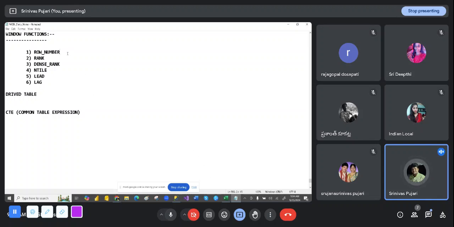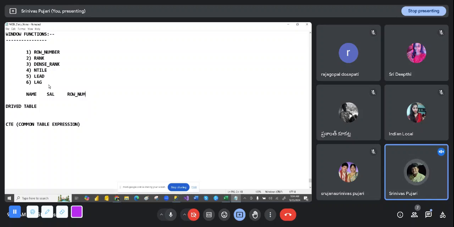First of all, we'll understand these three: row number, rank, and dense rank. Suppose, just imagine that you have a name and a salary.